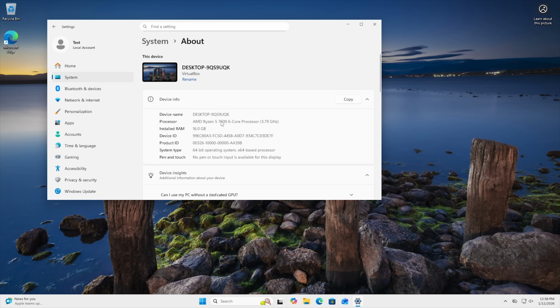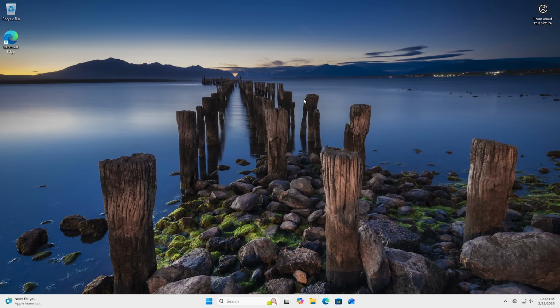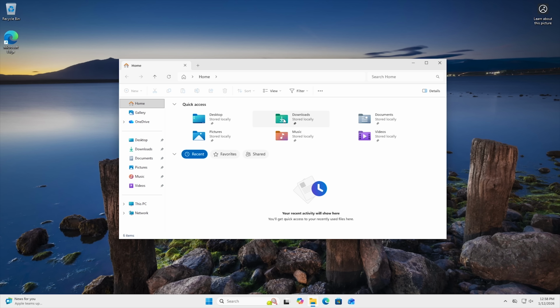So this one right here, I wanted to do it on Home instead of on Pro, just for the fact that Windows Home has a tendency to have some more AI features than Windows Pro has. So if we're going to be stripping features out, we might as well do it with the one that has the most features.